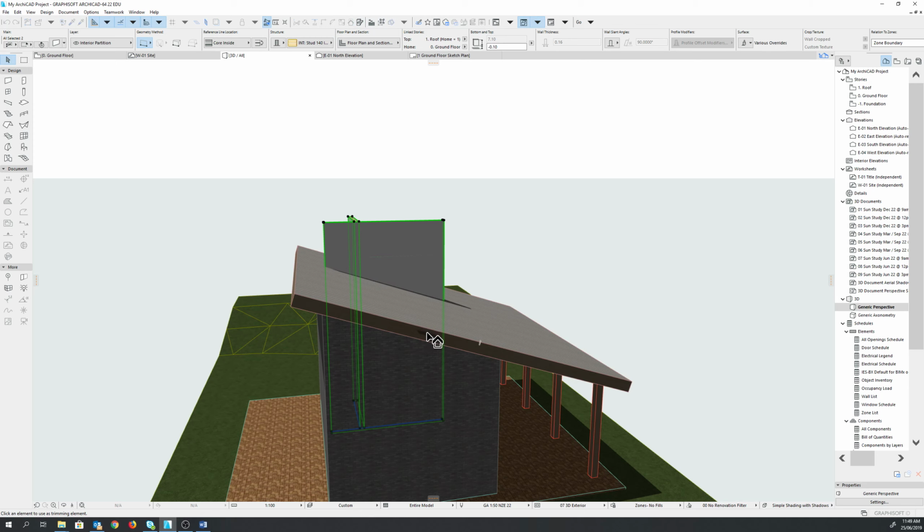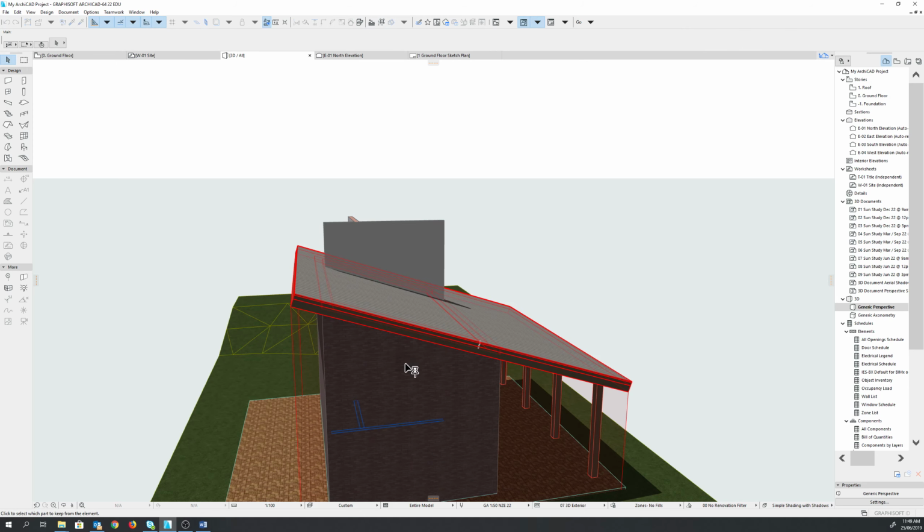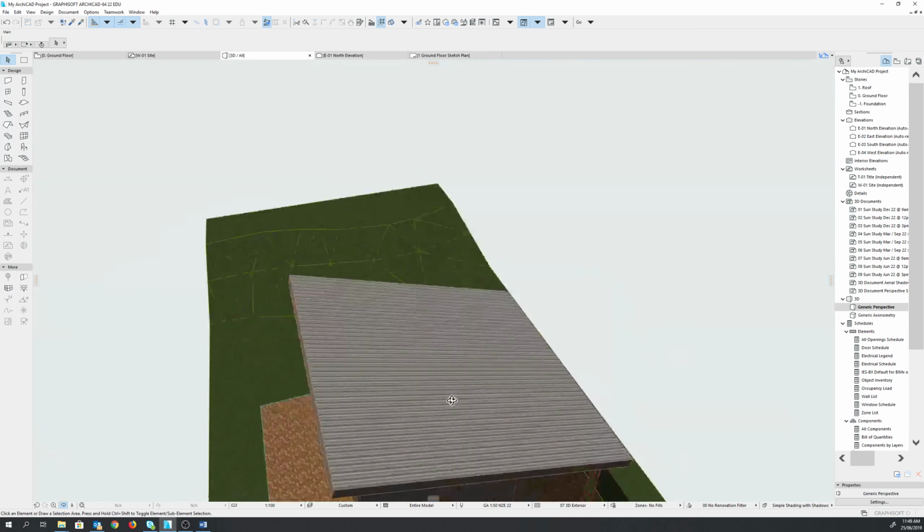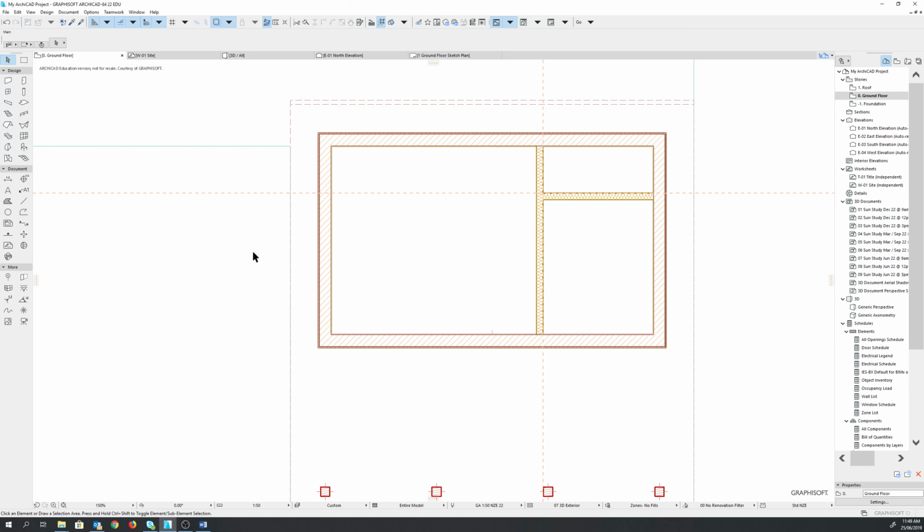Just like we did before, select the roof you want to trim it to, and then choose the part that you want to keep. And the parts of the partition wall protruding out of the roof would have been cut off. So this is how it looks, and that is our partition wall added. Awesome.